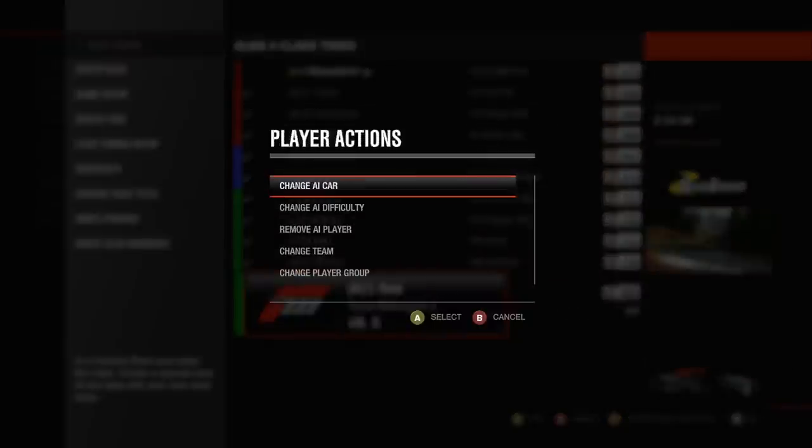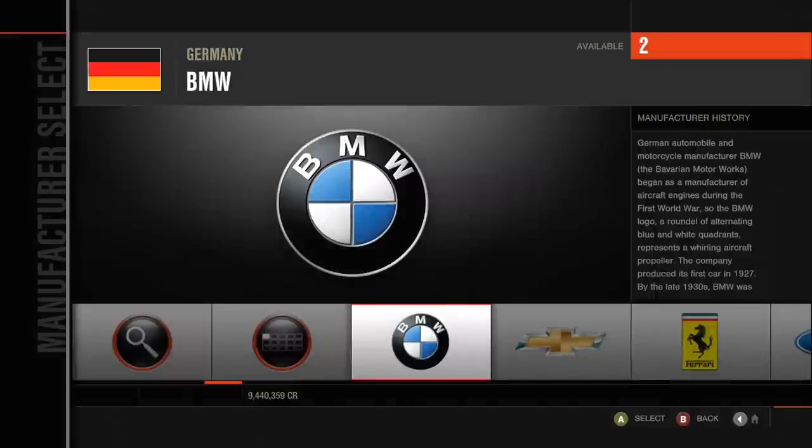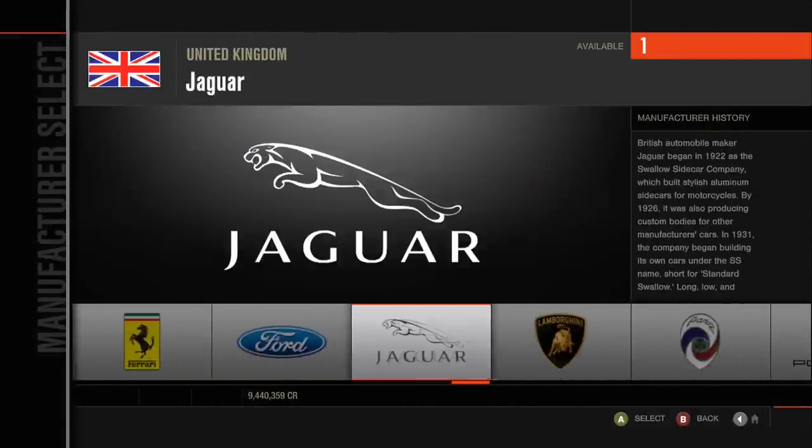But the best thing about this, and the thing that I cannot believe is in more games, and certainly why Forza removed this feature is beyond me, but maybe they just wanted to add more loot boxes to the game. They want people playing with loot boxes rather than actually doing offline campaign and career stuff. But anyway, you can change the AI car, whichever car they race.